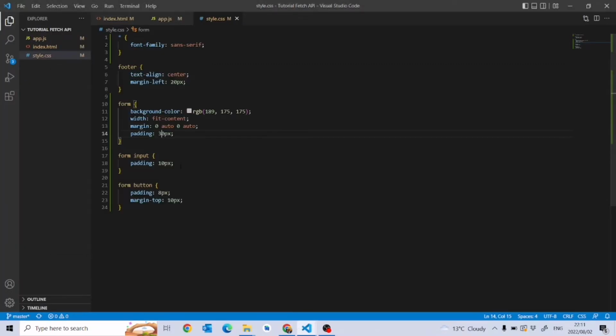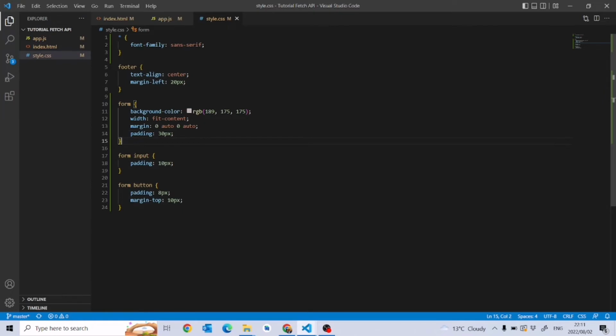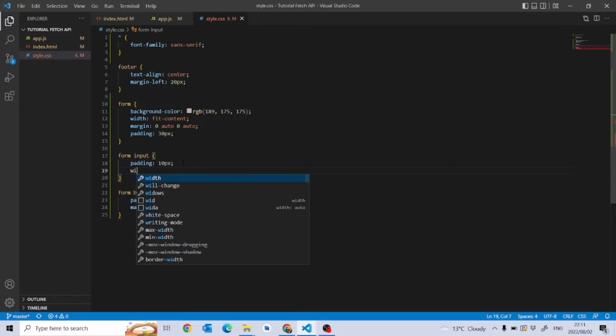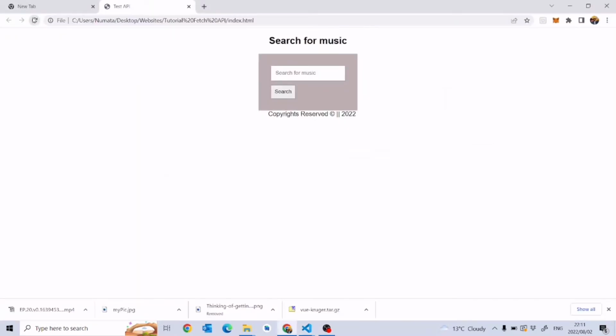Now, my div, this surrounding area right here, is going to be relative to how long my inside elements are, because we are fitting the content, right? So that is controlled by how big my elements are. That's why I like that fit content value. So what I'm going to do is set the width of this input to be larger. I don't know how big it is by default, so we're going to test that out. The width of this, let's try 300 pixels. Right. Yeah, I already like it.